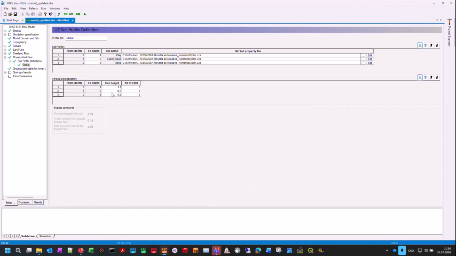It's always recommended to have a fine discretization at the beginning because then you have stronger dynamics, but then you can increase the numerical discretization. Now in this case, you can make this one 5, 2, 3, like that.